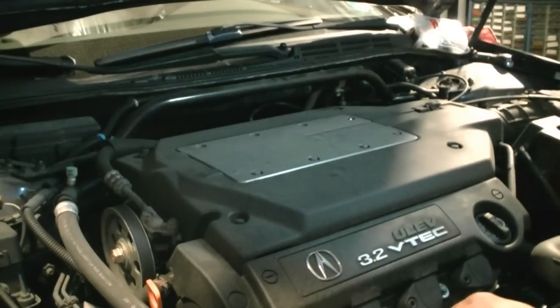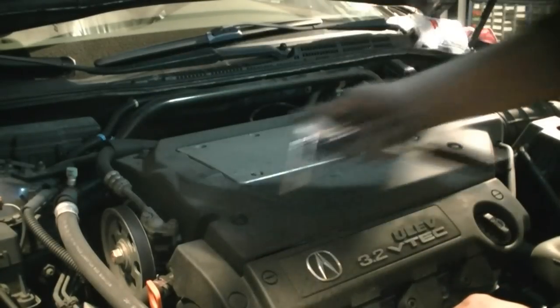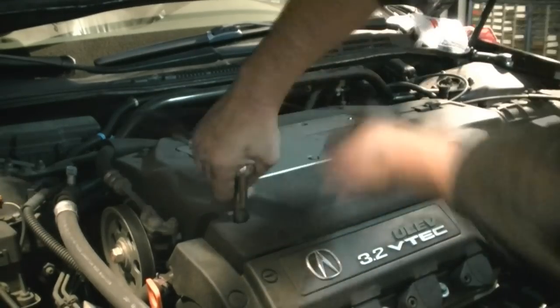Okay, so the first thing that needs to come off is the engine cover. It's just a couple of fasteners that hold it in place. Just go ahead and do that.